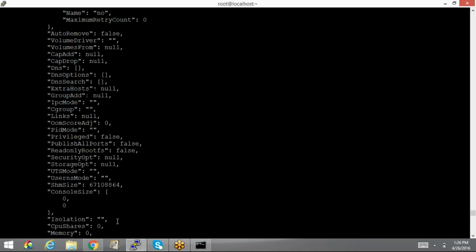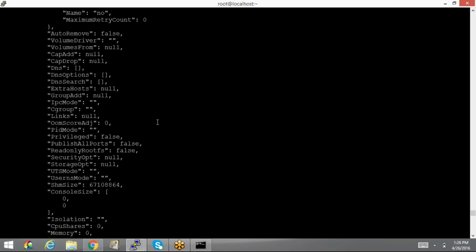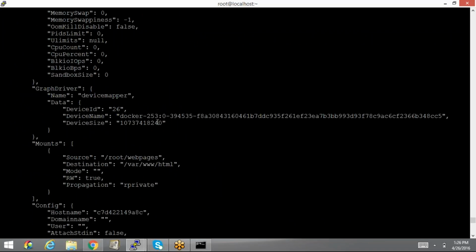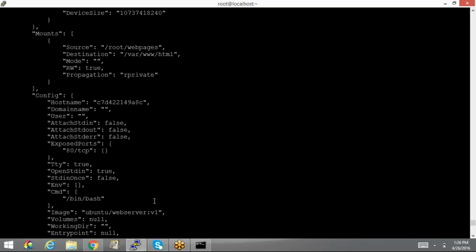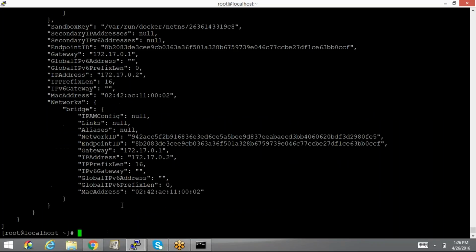You will see all these details, port 80, where is it being forwarded, you will see volumes, mounts, where it is mounted, and the image is Ubuntu web server version 1. You will also see some IP addresses, Docker internal IP addresses and things like that.